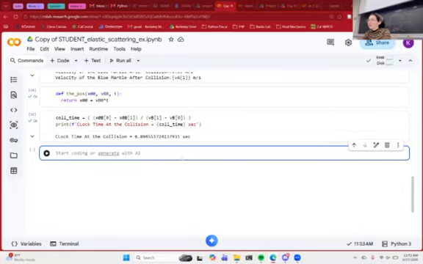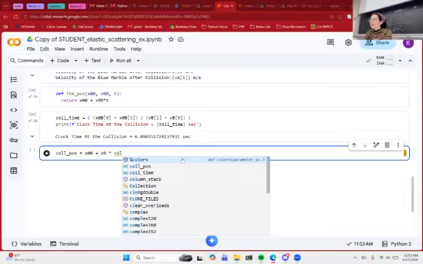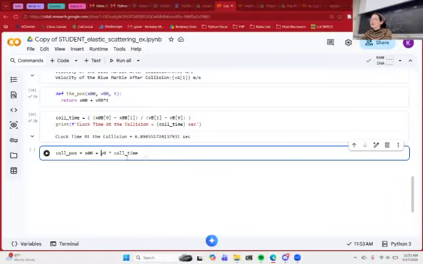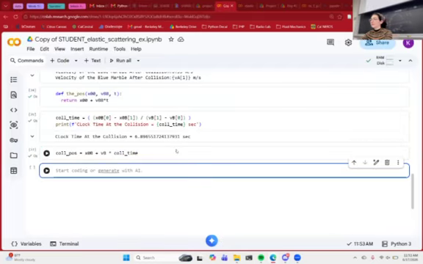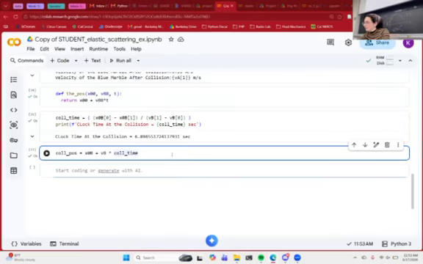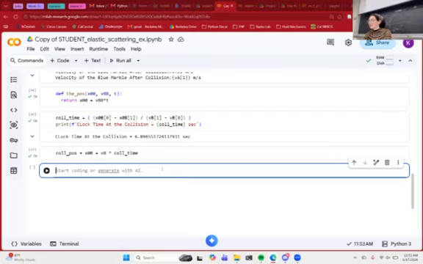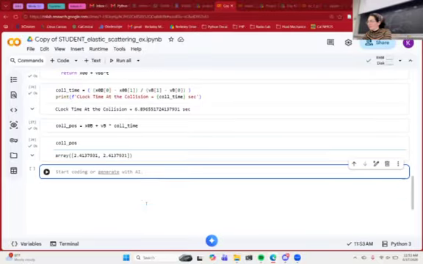Okay. And then we want to find the collision position now. So that's going to be x naught b plus vb times collision time. So this is saying velocity at that specific time and the position. This is the same equation that we just saw, but with different inputs for different times and different x values. So we can run this one, and then we can also, yeah, I mean, it's a collision position. We don't need to do another print statement. So collision position, awesome. And then we can make an array out of that.